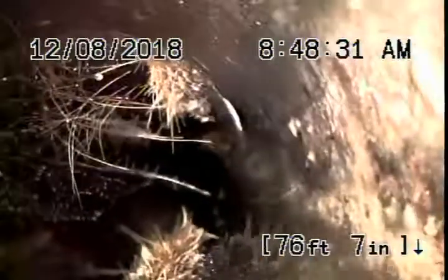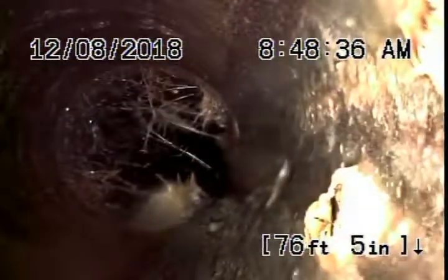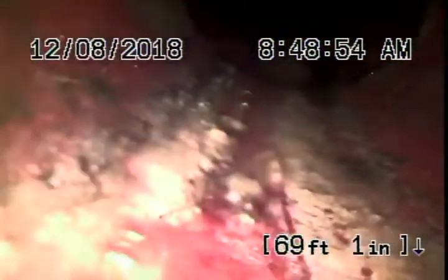So we're going to have a look outside to see if that is a two-way clean out there so that this pipe can be hydrojetted, because there's no way to clean this. There's no way to clean this from inside of the house. There's no clean outs or anything like that. If it's a two-way clean out, we might be able to jet this line out going upstream. But we need to inspect the whole line. So, go through here.